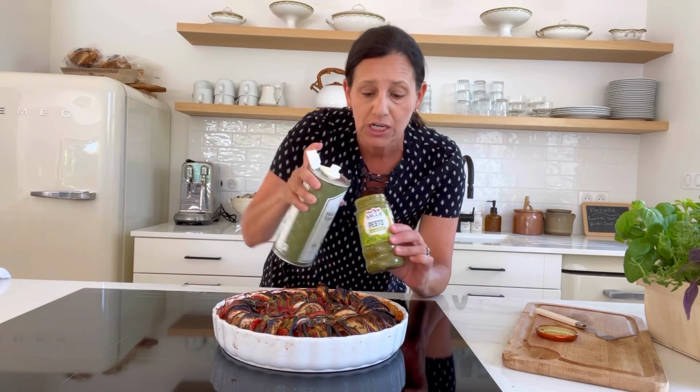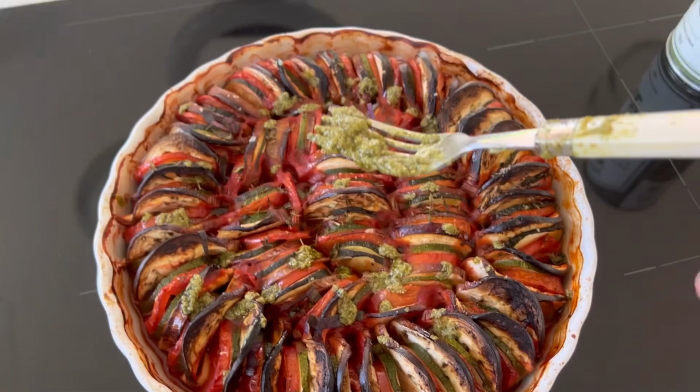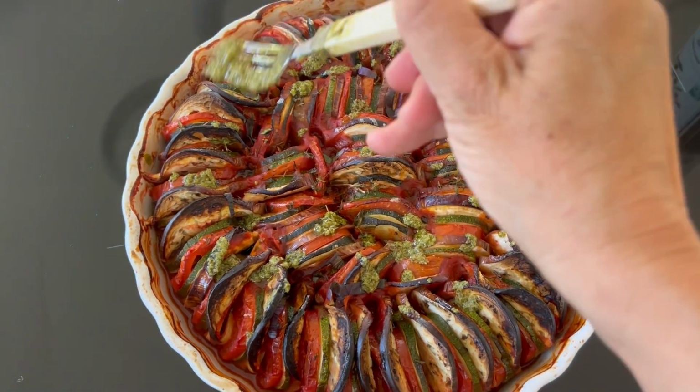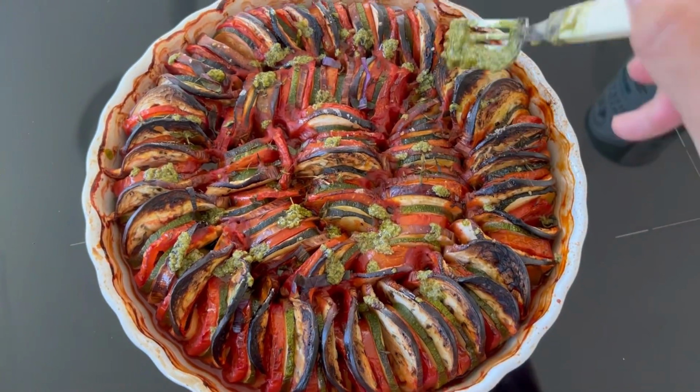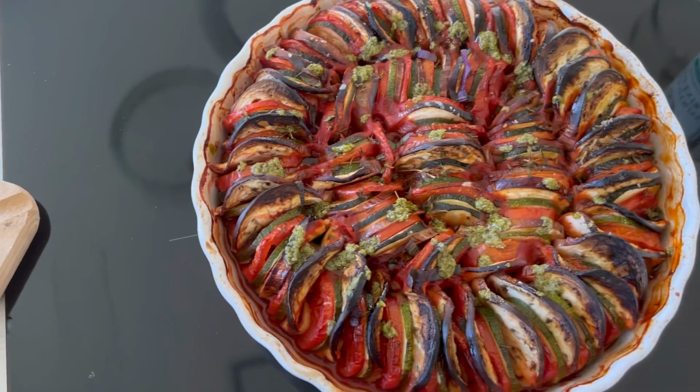Usually I do this when I'm towards the end of my pesto jar, or you could just put it in a bowl and then take a fork and whisk it up and then just drizzle the pesto on your tian like so. And that will give you another delicious summer flavor. And what's great about it, it also has the cheese in it. So if you don't have pesto sauce, I have also seen recipes just with a little bit of grated Parmesan cheese. You can do that too.